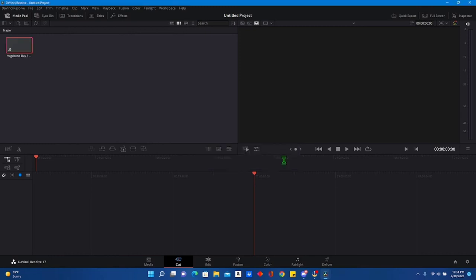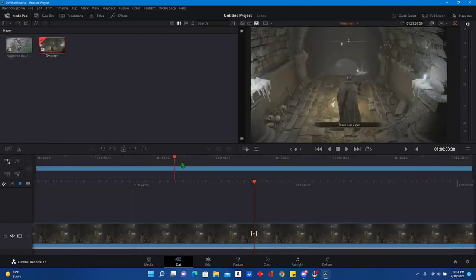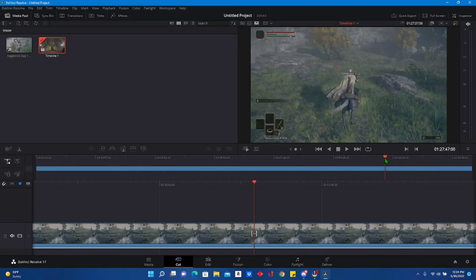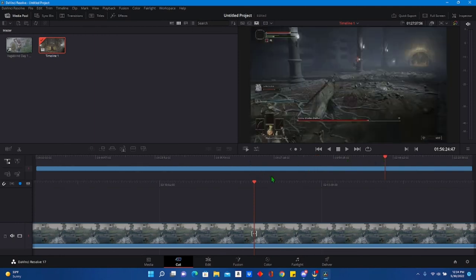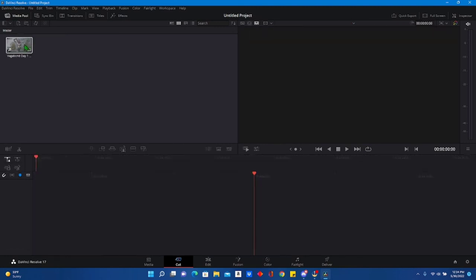It's going to ask you if it wants to match the settings to the video's FPS. Just go ahead and say yes. You can drag the whole thing down onto the timeline, and that's perfectly fine, but the playback's going to be a little rough loading in the whole video. If you're not going to use it all, I'm going to show you a quick way to solve that issue.